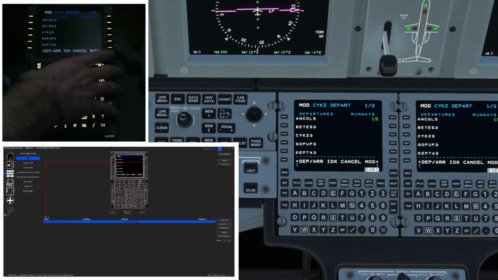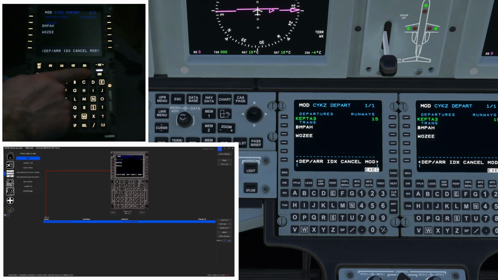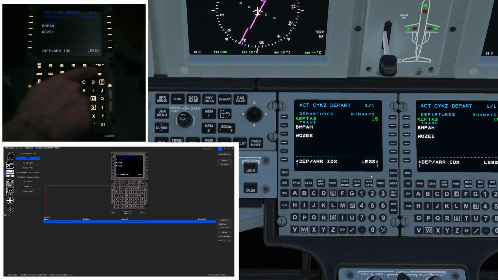We're going to pick 15. We're going to go with the Kepta 3 like we had. But what's important is this piece that's really neat. We see now that when execute shows up inside of the sim, it's mapping it to the LED so that it is lit. And as soon as we execute it, it will go out.